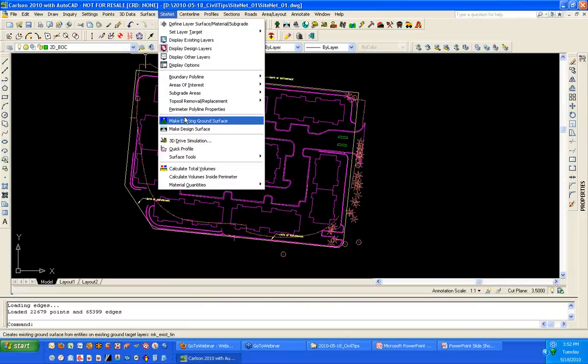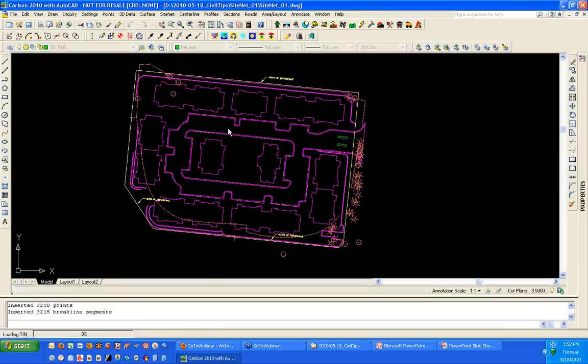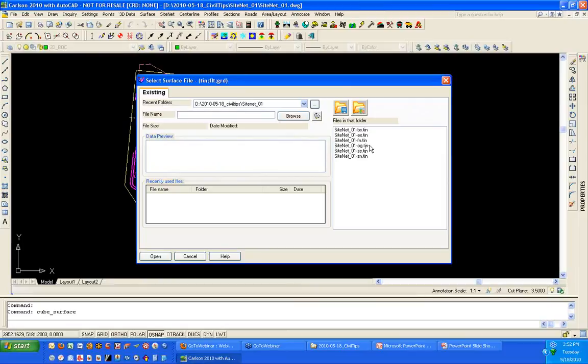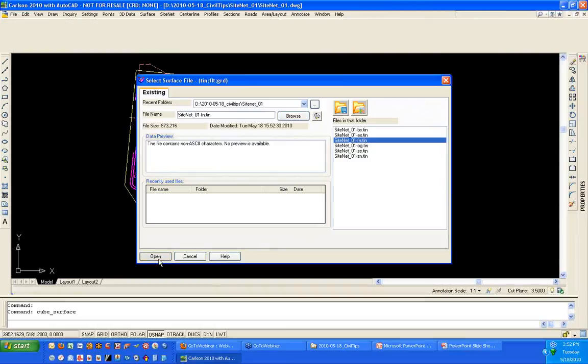So back to SiteNet, the next step is now to make the design surface. Again, it's taking inside that boundary polyline. It's looking at all of those layers that we've listed under the Design tab or targeted as design layers, and it's built that surface. And so now I can look at Surface 3D Viewer. You can see I've got 3 other layers, and this is FN, for our finished.